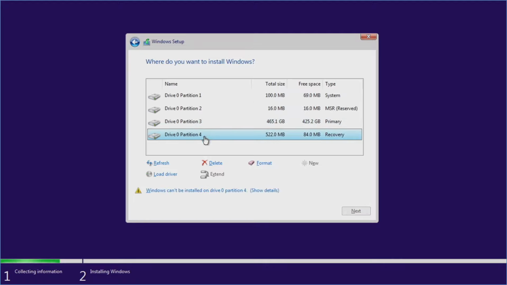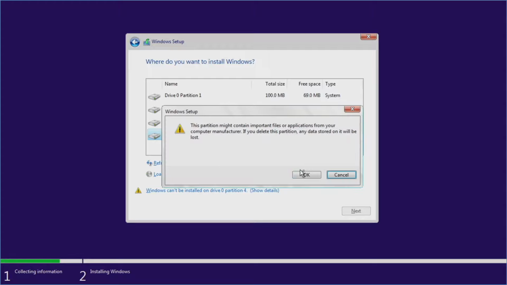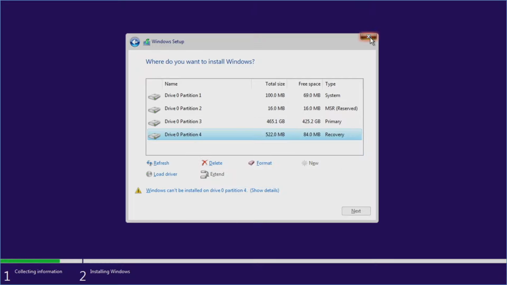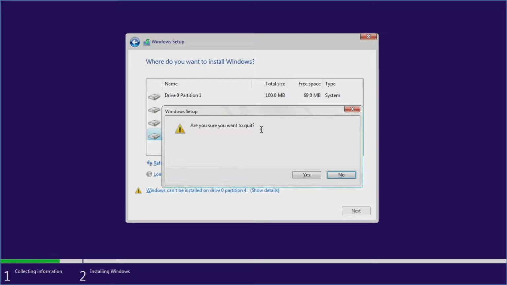So I'm going to go right down the line and select all these partitions. Of course, before I hit OK here, this is kind of a final point. If there is any data on your machine, make sure you backed it up before we even start on this. If you didn't back it up, you can hit cancel here, or click the X. It's going to say, are you sure you want to quit? You can hit yes, and then just rinse and repeat from the point in the video of me getting into the Windows 11 installation portion.